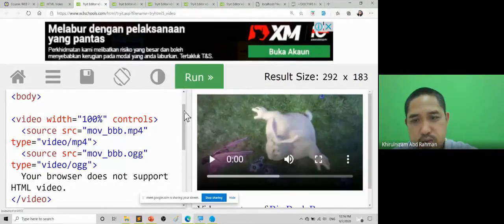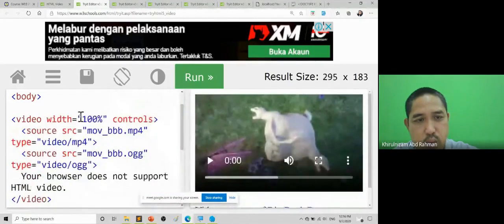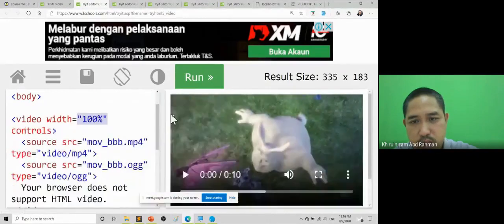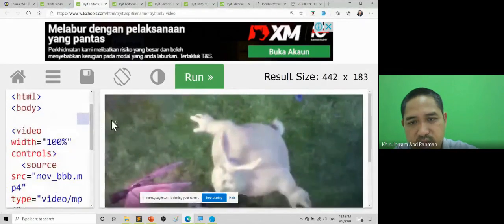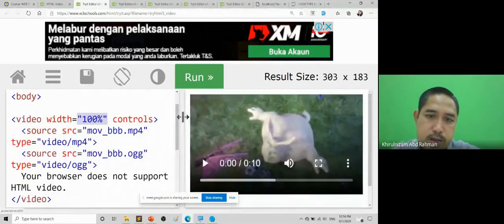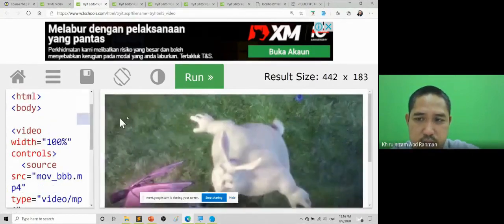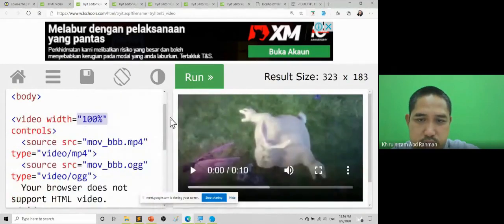Oh yes, you can put 100%. And when you put 100% in width, normally your media will be responsive lah. Meaning that if you view inside your mobile phone, it will consume most of the space of your mobile phone.